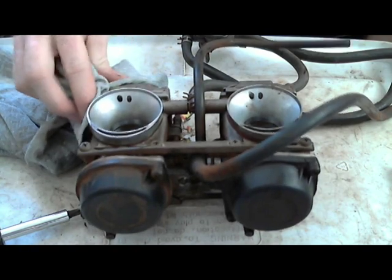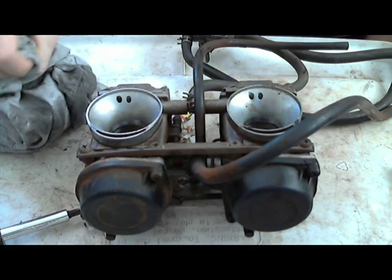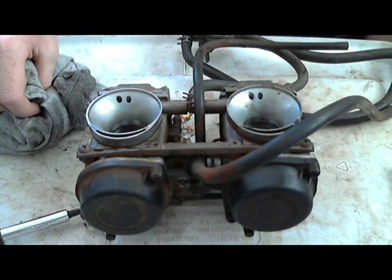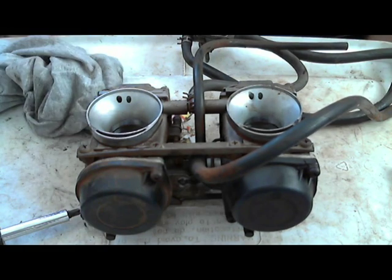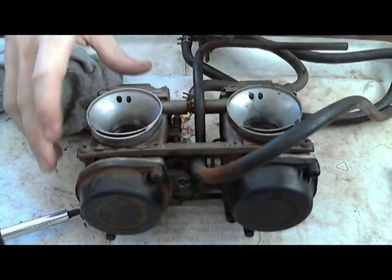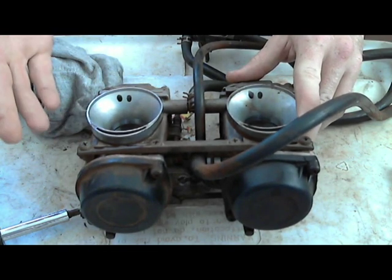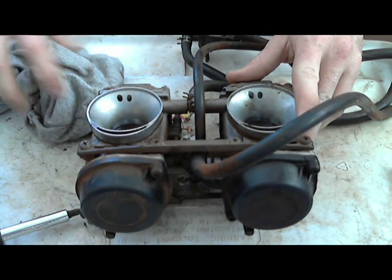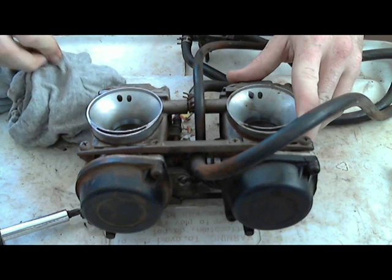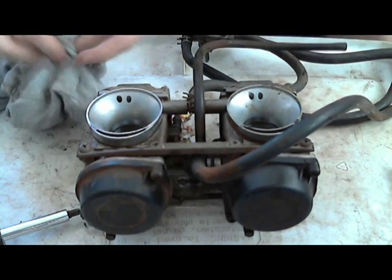I've worked on one of these, or I think two of these, in the past where I thought it was a carburetor issue, but it ended up being the idle. The idle would be low, normal on a cold start, and then after it warmed up, the idle would raise up to about 3,000 RPM. I couldn't figure it out after a lot of troubleshooting.